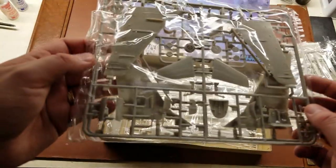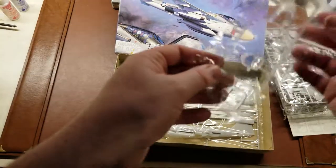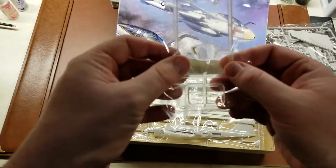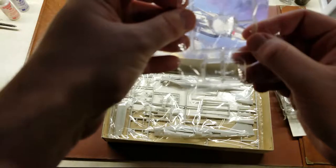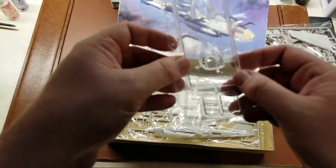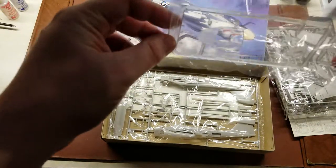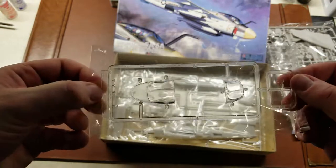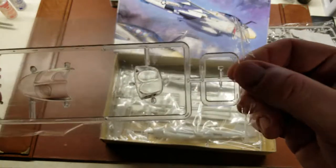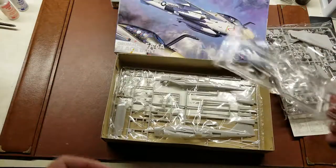Cockpit and all of the other details for the Intruder. Coming along to the clear glass, which as most of the time it is for this era of kit, there is quite a bit of movement. You can see magnification in the actual glass itself. Obviously being 1/72nd, it kind of is going to happen just with the thickness of the plastic. But being 1/72nd you might get away with it. Sadly there is a little deflection even in the small glass pieces here on the side as well.